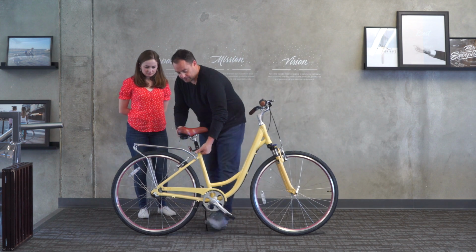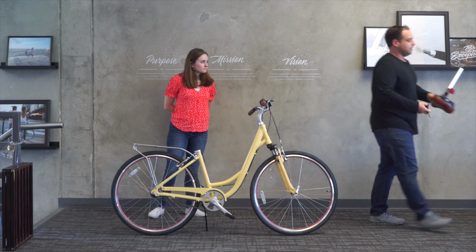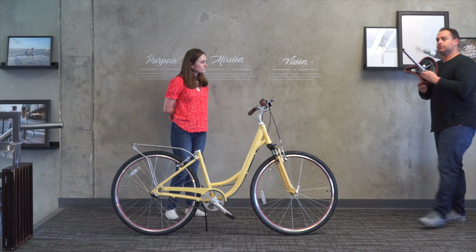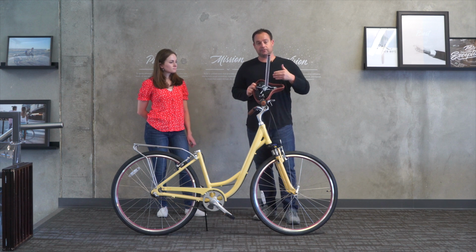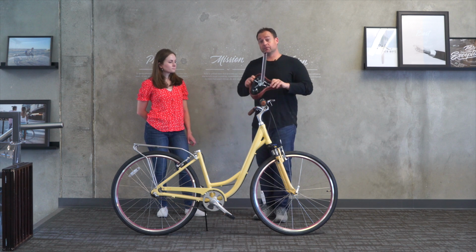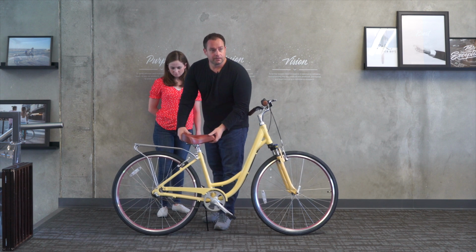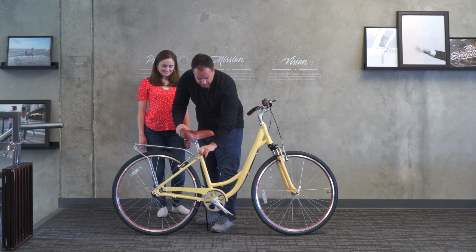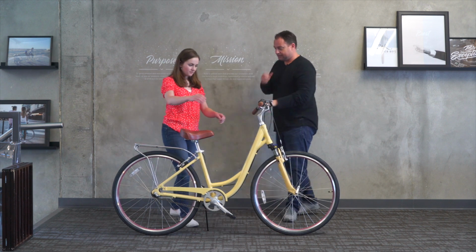And again, your options in this circumstance are change the seat post or change the seat and the seat post. And even if you don't buy the seat post or talk to us about customization, you can buy a seat post like this at nearly every bike store across the US. So it's really an easy fix that you could even do at home yourself. Okay, go ahead and try that.